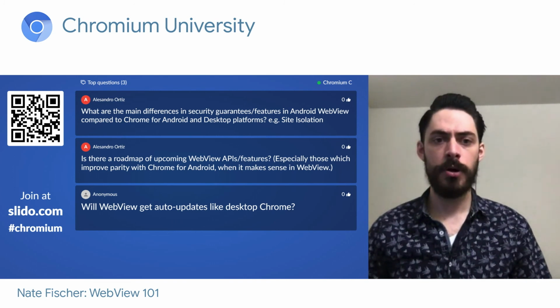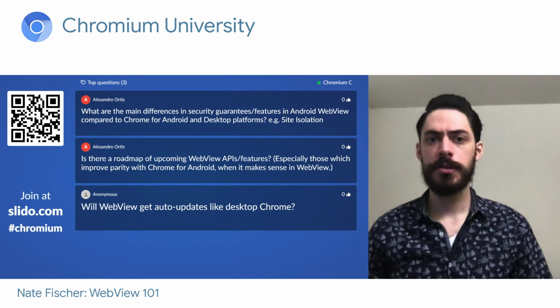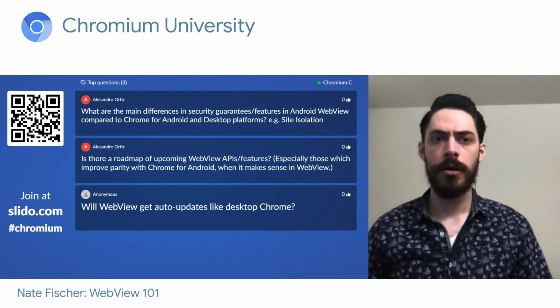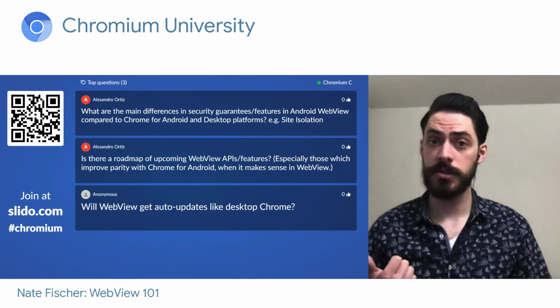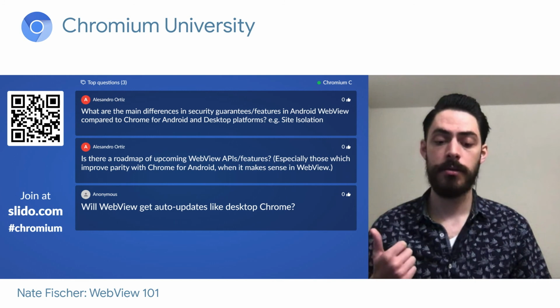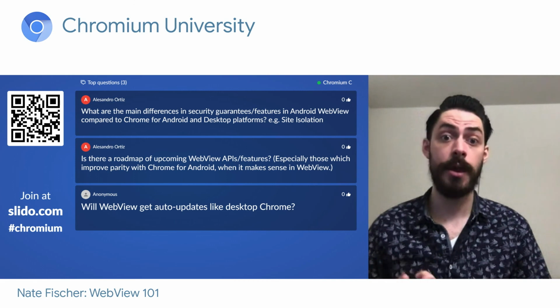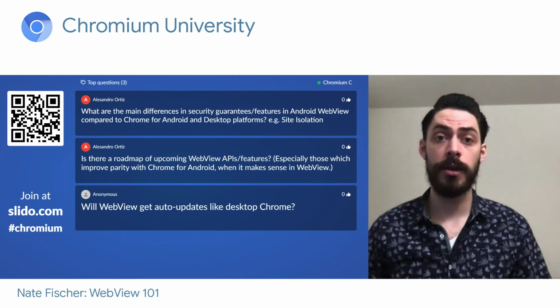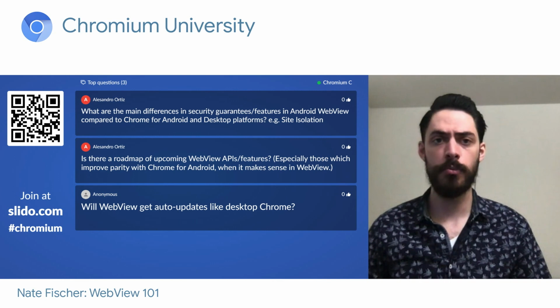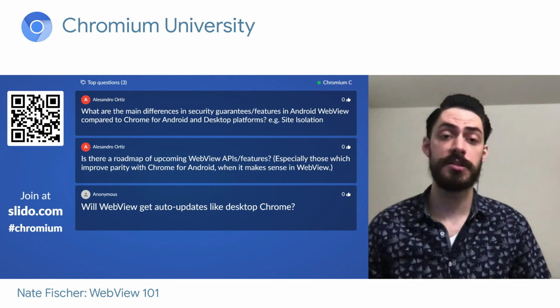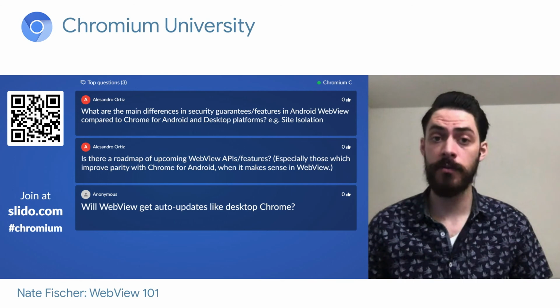More generally regarding security, the two things that I would like to call out are, on some operating system versions, Lollipop through Nougat, we have an in-process renderer. So in that case, that would be running in the browser process, which is actually in the app process, and loading any untrusted content would pose a security risk. This is mitigated on Oreo and above, the more modern operating system versions where we have the separate renderer process, but we still only have one, so all the sites will be mixed together.